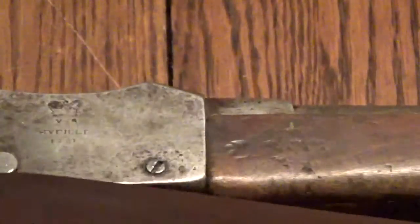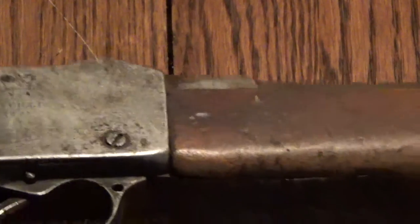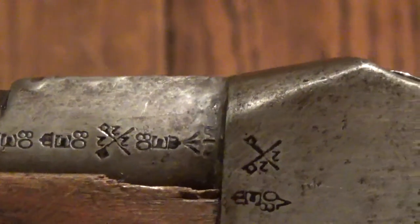Even on the British one, now I don't know if I'll be able to get this on my camera, but you can see proof marks all over the wood. This one meant that it was shipped to another country, to a Commonwealth country, whether New Zealand, Australia, Afghanistan, India, wherever. And the fit and finish is also really nice. On my Khyber Pass copy, they'll fake some of the proof marks, and a lot of times in the Khyber Pass copies there may even be some real parts, but these still look pretty much fake to me.